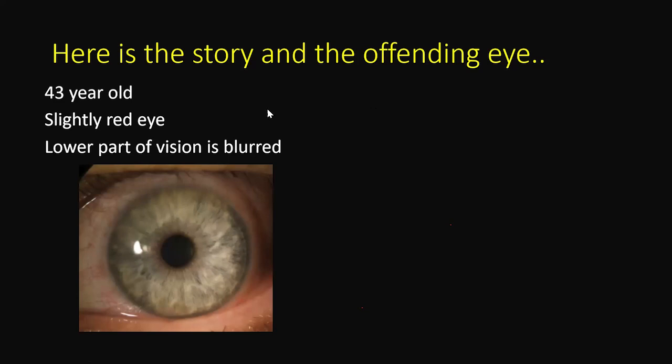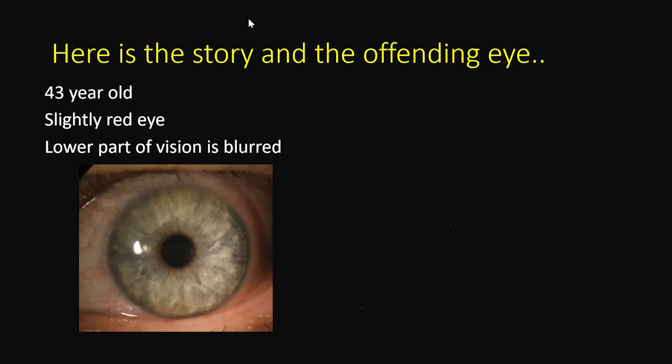So if you look carefully at this, there's a nice bit of a story here, because you can see that the eye is a little bit red, but what else you can see on the surface is, can you see that little ring there, that little line there, all the way around? So this patient, fairly young by the looks of the lid skin here at 43, nice deep anterior chamber, that's very important. Contact lens. So you think to yourself, what is this eye telling me?